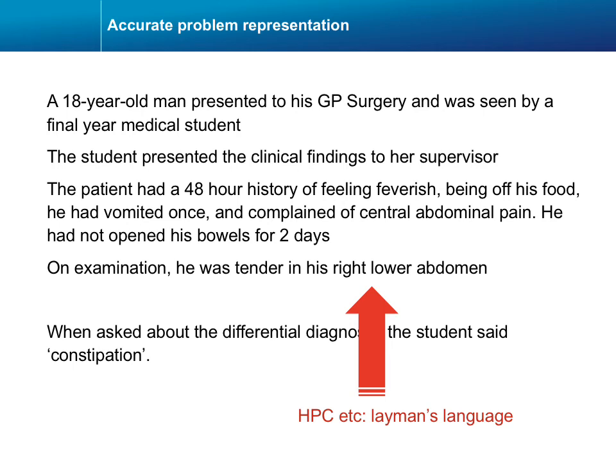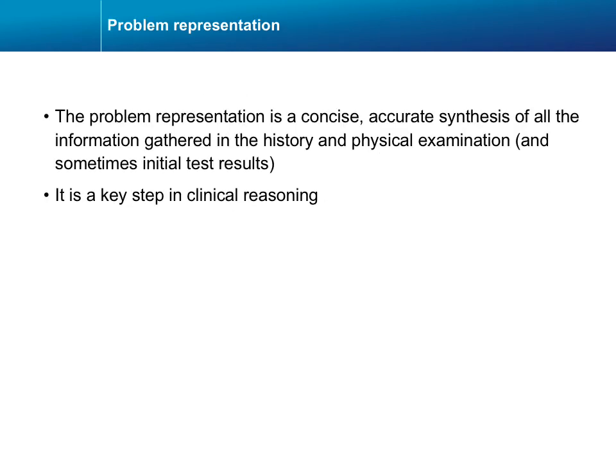But now we have to synthesize this in a way that's helpful. So the point of being a clinician is to gather a huge amount of data, then to synthesize it into what we think the problem is. And this is called the problem representation. And this is a concise, accurate synthesis of all the information gathered in the history and physical exam, sometimes initial test results. And it's a very key step in clinical reasoning.